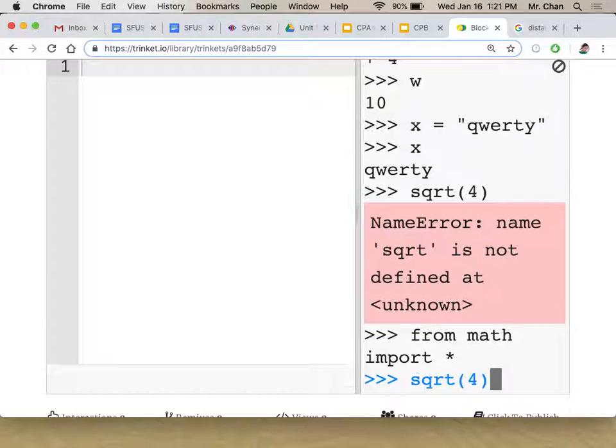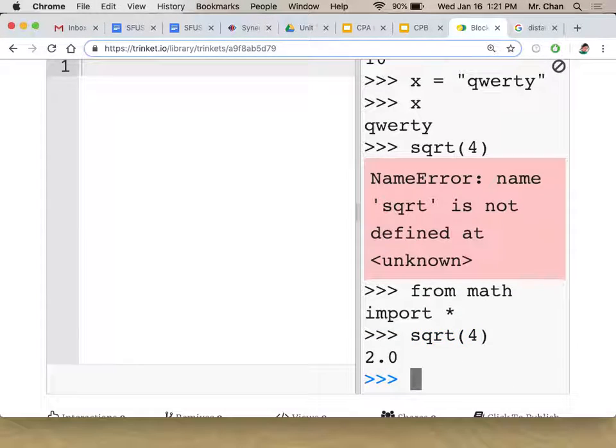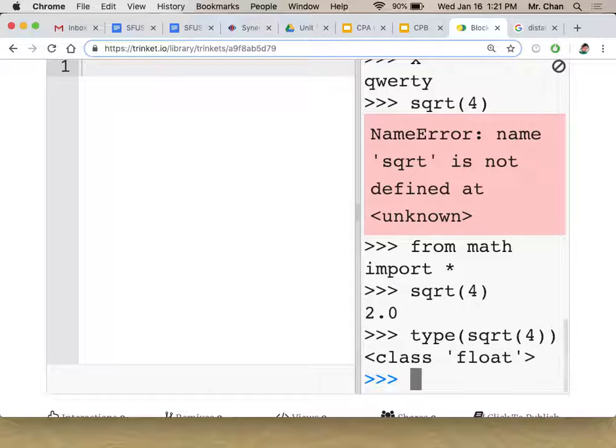I'm pressing the up key twice. Let's now see square root of 2. Nice, there it is. Square root of 2 is, well, let's check. What's the type of square root of 4, to review data types? Is it an integer? You see a decimal point though, so it's a floating point number, a float, and it confirms it for us. I can put functions into functions.